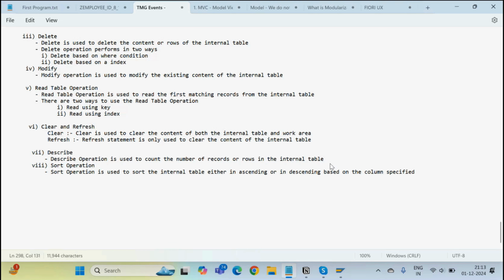Whatever column you are passing, based on that it will be in ascending or descending order.